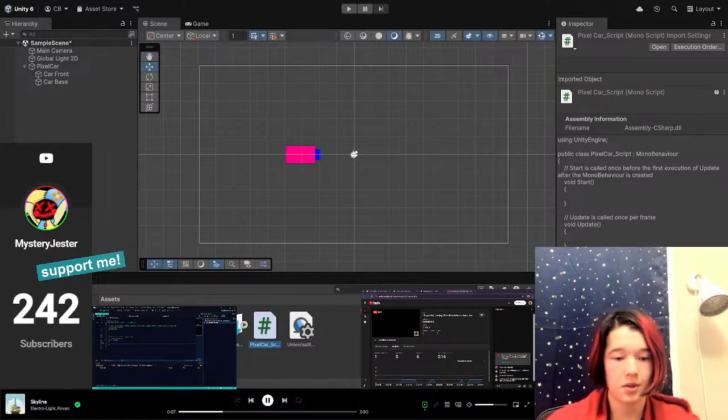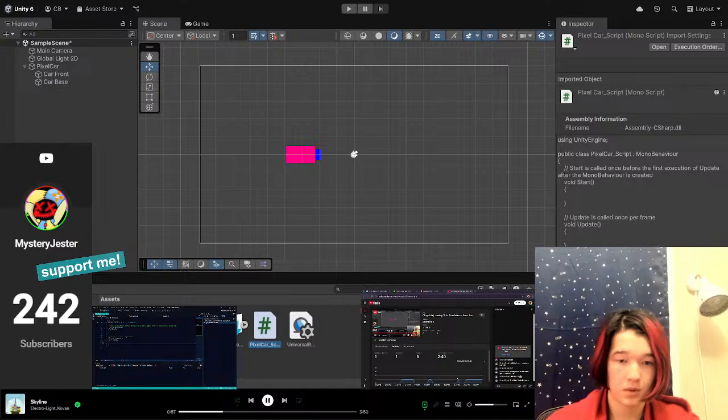You could say W to go forward, S to brake, and then A and D to turn. And then mouse clicks for like special actions. Or like spacebar. I'm really thinking about this.